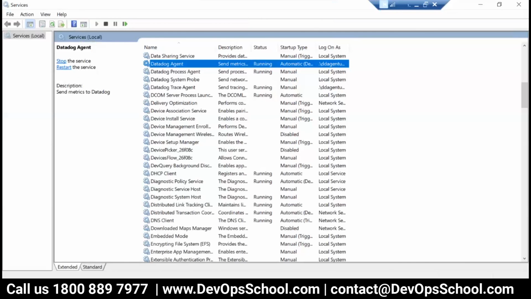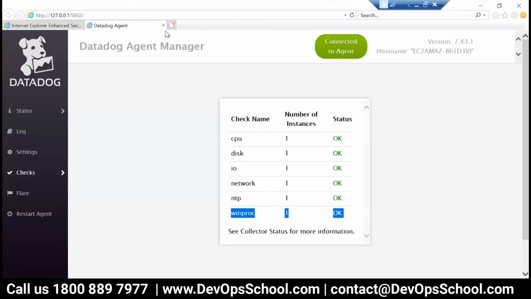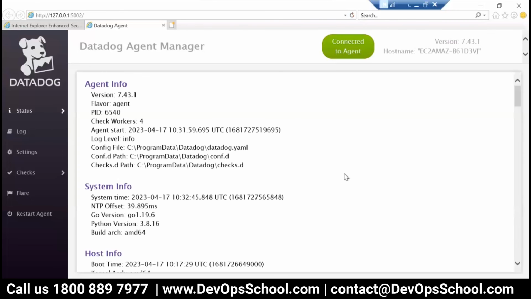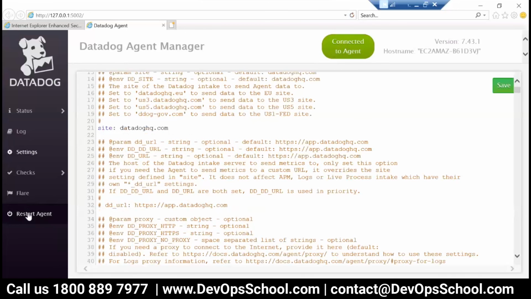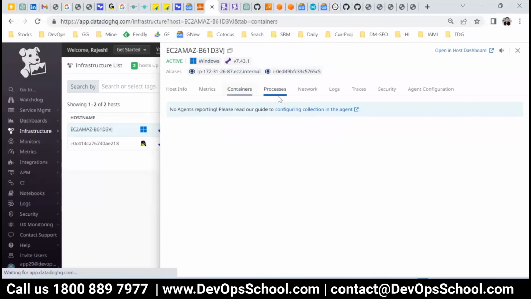It's running. You can also refresh here to check if everything is okay and it's connected to the agent. Everything's okay. You can check settings and summary. Here you see it's okay, no problem. Anytime I should see these processes.